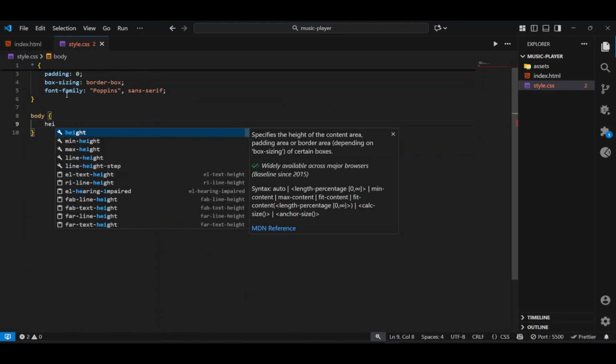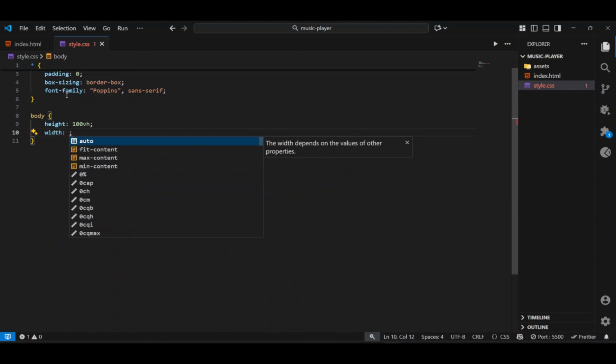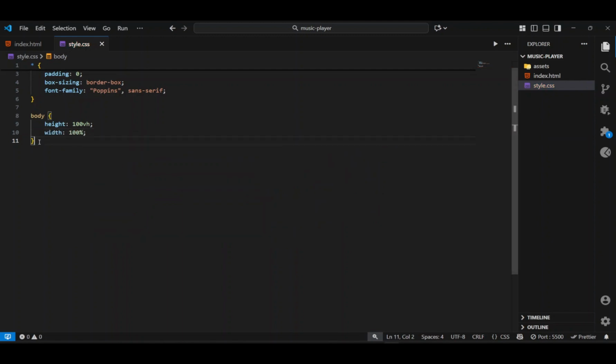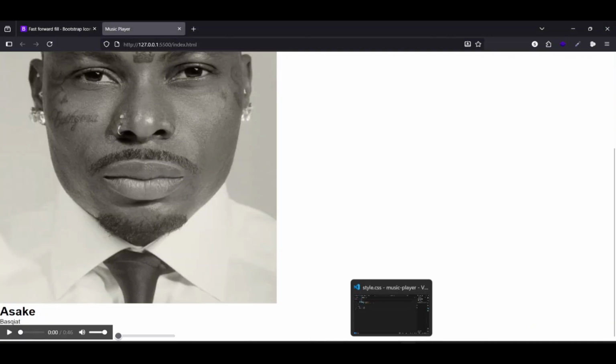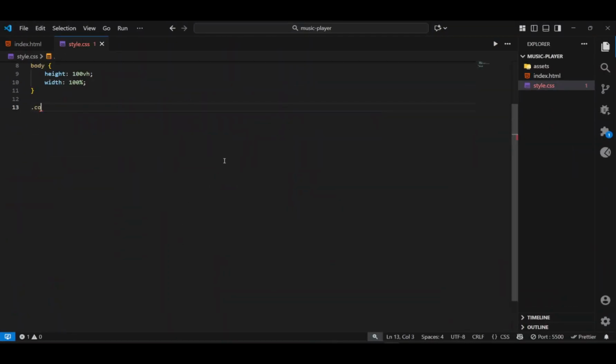Now after this, we select the body. I use a height of 100vh with the width of 100%. Nothing really changed that much. So we select the container class.